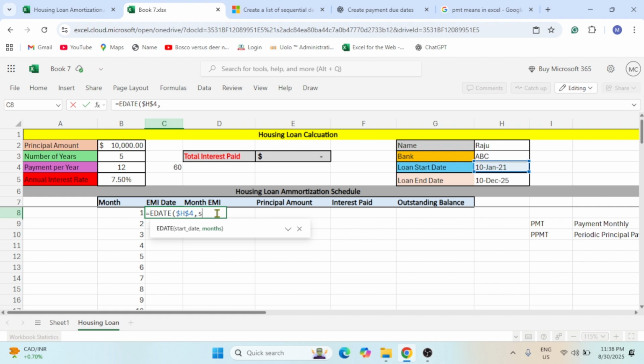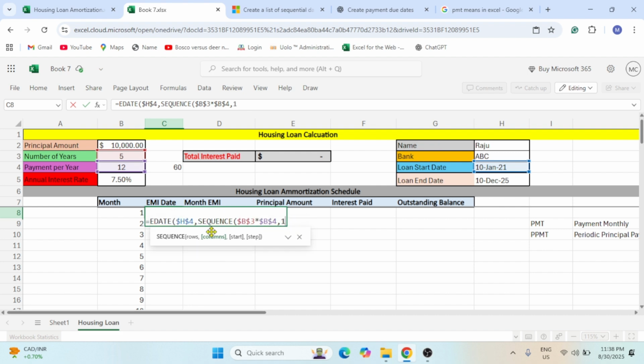Here we'll use the sequence date. So sequence helps us to get the list of dates. So it says rows. Obviously we need to find the rows, right? That's nothing but 5 into 12. I'll lock these cells. 5 into 12 is 60 months. So 60 months, comma, sorry, I think I did something wrong here. Selecting this, F4, then comma. So this is done. 60 months, 60 rows.